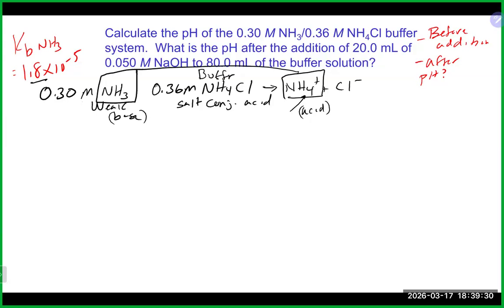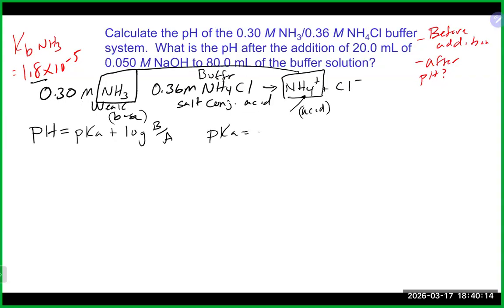You actually have several options as to how you could get to this answer. If you chose the ICE table, you could do a Kb weak base ICE table. You could also convert the Kb into a Ka and do a weak acid ICE table with NH4 plus. You can also do the Henderson-Hasselbalch equation, and because this is a basic sort of buffer, you could also use the pOH version of the Henderson-Hasselbalch that we talked about. A lot of options. Choose the one you're comfortable with. I would still roll with the run-of-the-mill Henderson-Hasselbalch equation, no matter if it's acidic, basic, or neutral, as long as you identify it as a buffer.